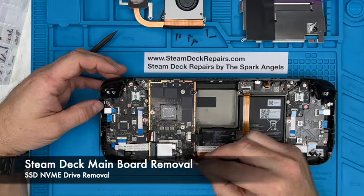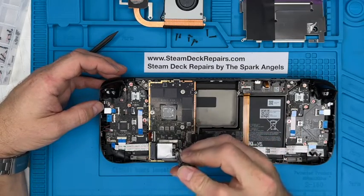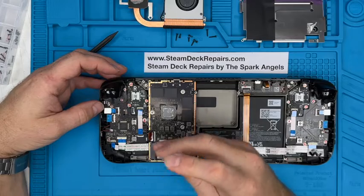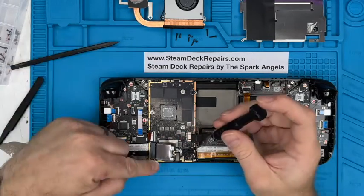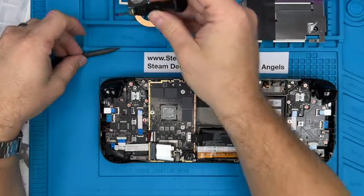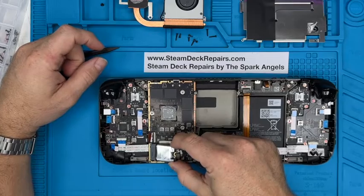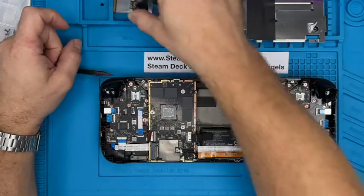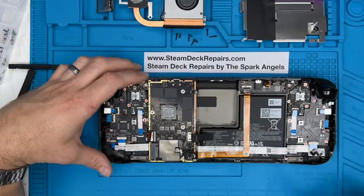So next thing, we'll take the SSD. Now this is the SSD right there, large crosshead screw. We'll replace this as we build it back up. And as that comes out, you see the SSD picks up. We'll put that in that little slot there. And the SSD immediately, just give it a wiggle, out it comes. We'll put that there. That's got a thermal shield that will transfer over as well, that silver shield.